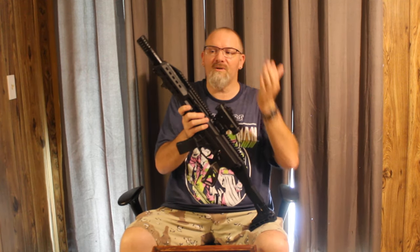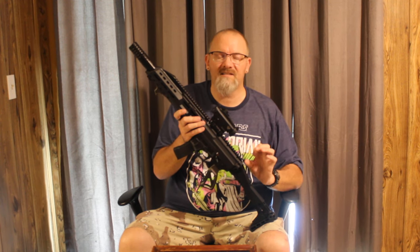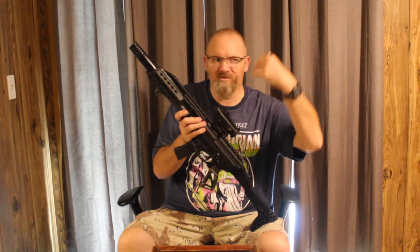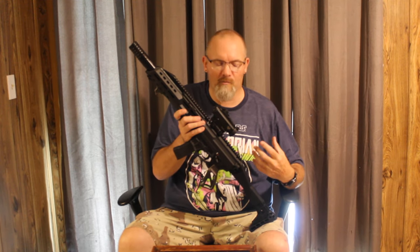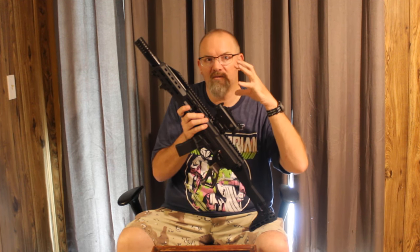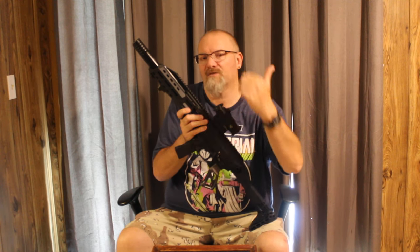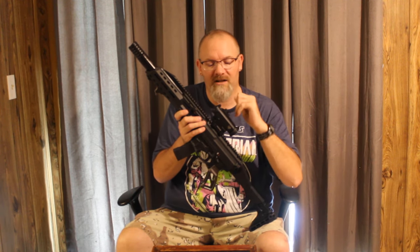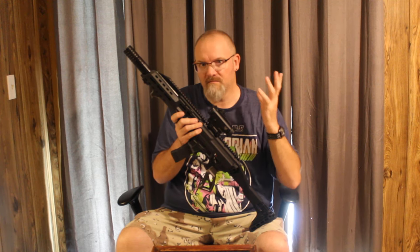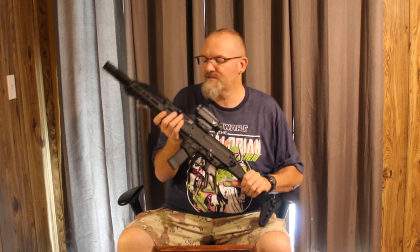It did not co-witness with the taller 3+ sights that, from what I've been told, are taller than the ones that came on the earlier models. But since it's an etched reticle, you already have something to look through when the light's not on. You still have something to look at in the scope, so you still have that target. Since it didn't co-witness, I took them off. It's no big deal. But I've put 1,000 rounds through it so far and have no complaints.